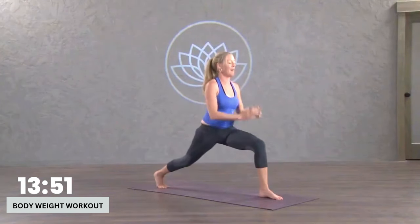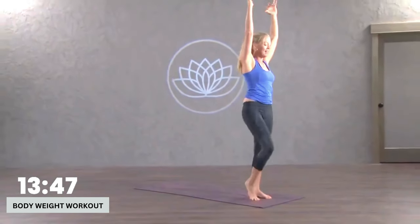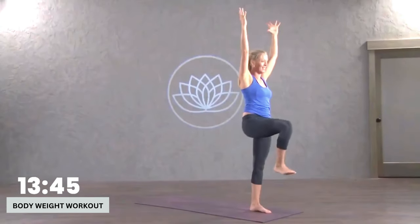4, 3, 2, and 1. Good, reach back. Lift up with the right knee. From here, lat pull down. Find your balance, flex the toes.